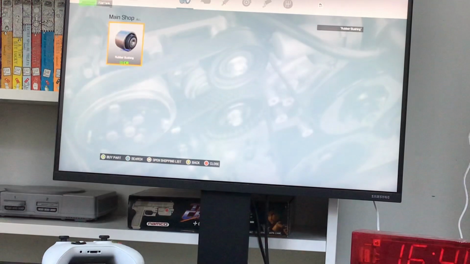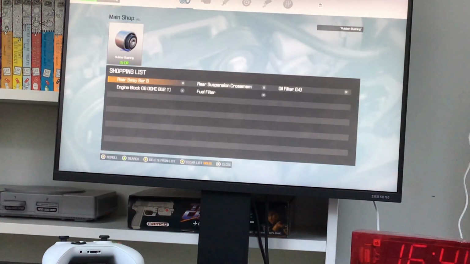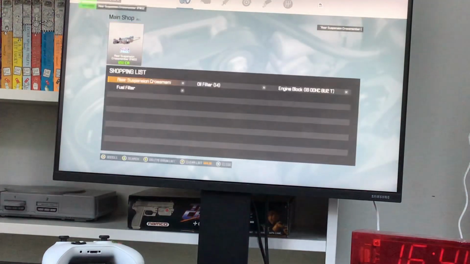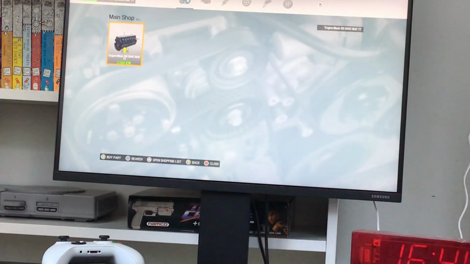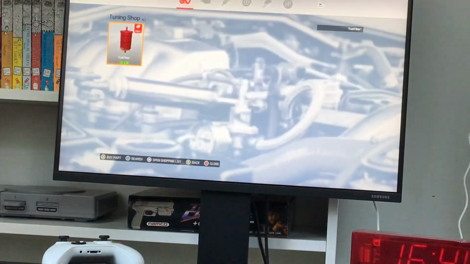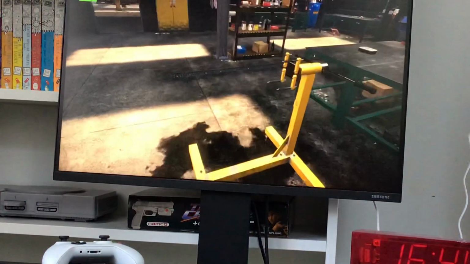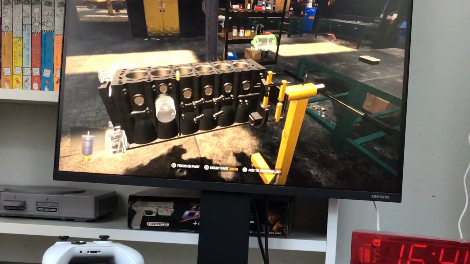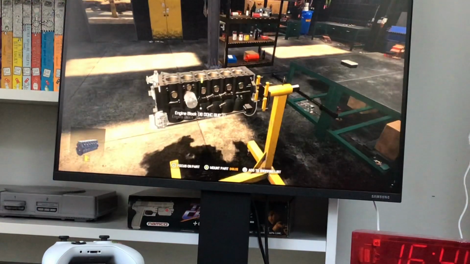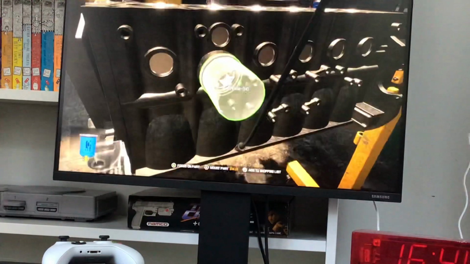Fuel tank. Why did I buy one revolution? Rear sway bar, rear suspension cross member, oil filter, and engine block. And now we are on to engine parts. So, yay, here becomes complexity. Right, let's start the rebuild.